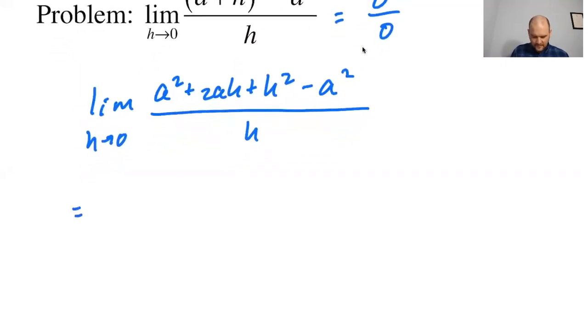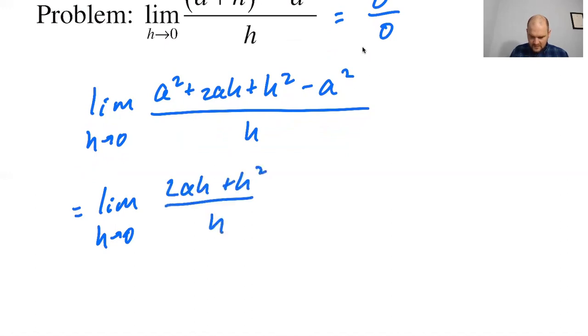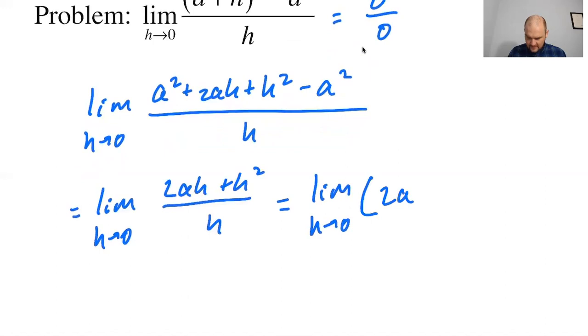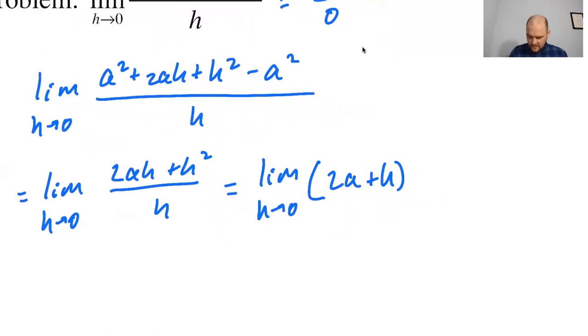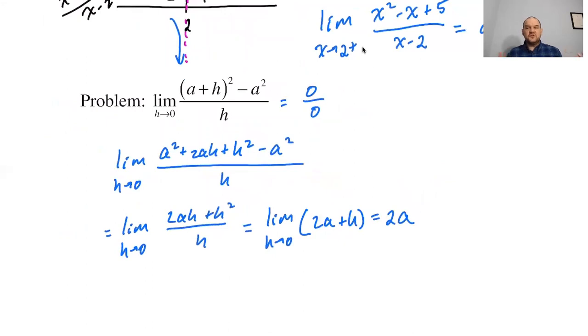So here, limit as h approaches 0. And the reason I know that is I've just done hundreds and hundreds of these, probably thousands and thousands, really. So 2ah plus h squared over h. Look at this, we can cancel an h from everything. Limit as h approaches 0. But as long as I'm writing h's anywhere, I have to keep writing the limit. So that's what I'm going to keep doing. So I get 2a plus h. And then if h goes to 0, I get 2a. So this limit is equal to 2a.